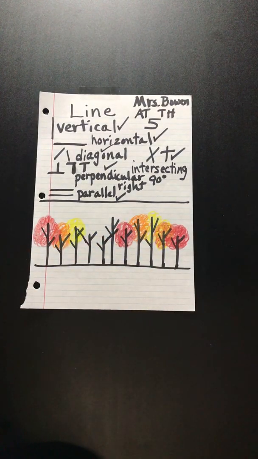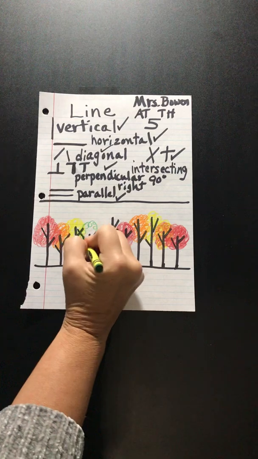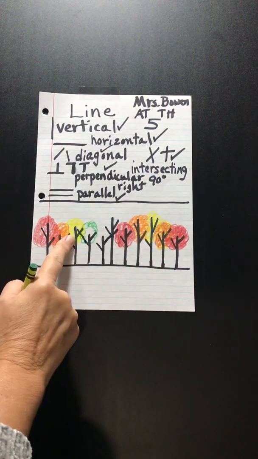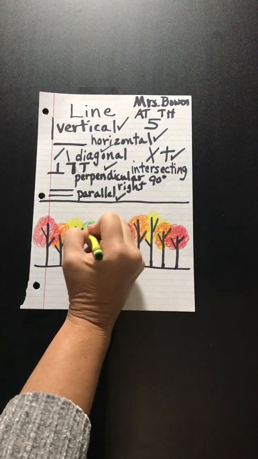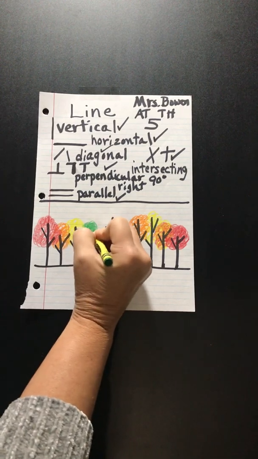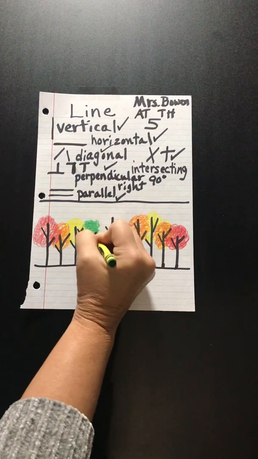All right, sometimes we still have green trees. We have the evergreens that are out there that aren't going to change. Let's throw a green in here. Be careful though, because if my green gets on my yellow, what color is this tree going to turn into? He's going to turn into a blue tree. We don't want a blue tree in our fall forest. Should have thought about that before I put the green next to the yellow now, shouldn't I?